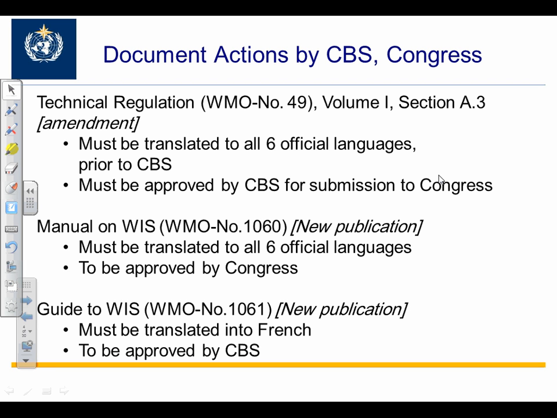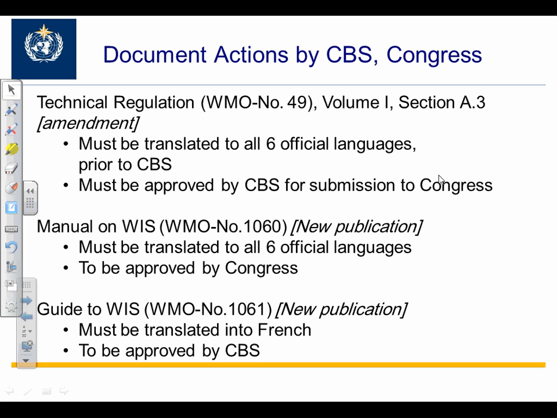The next is a new publication, which is referenced by the earlier amendment, the manual on WIS, so annexed to the amended technical regulations. This manual on WIS has been designated in the publication series as WMO number 1060, and also the WMO procedures require that it be translated into all 6 official languages, and also to be approved by Congress.